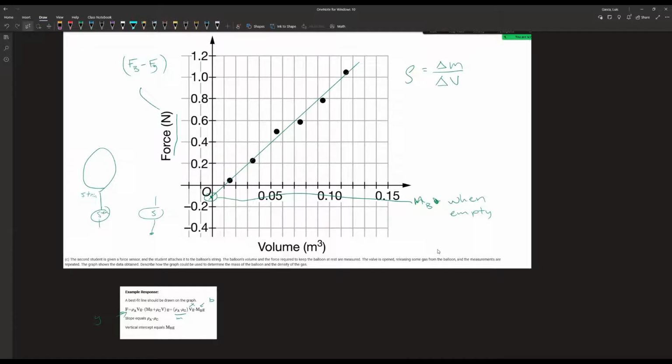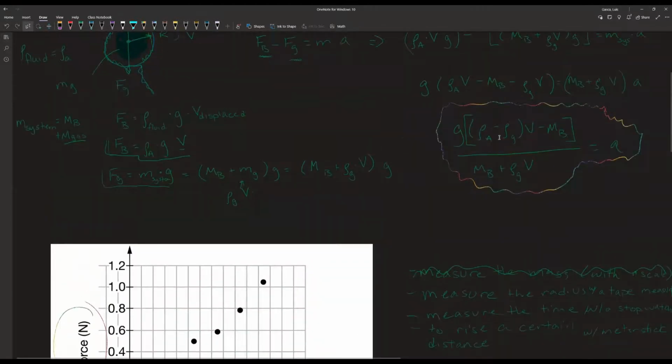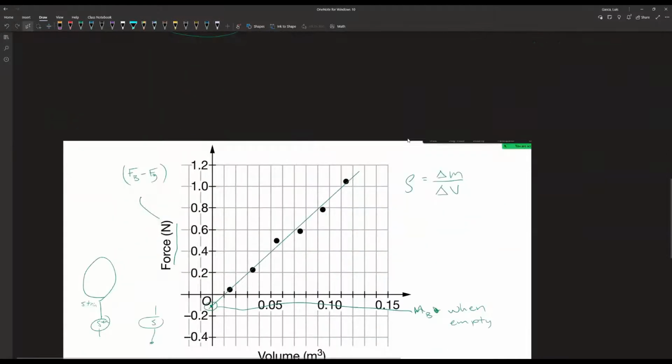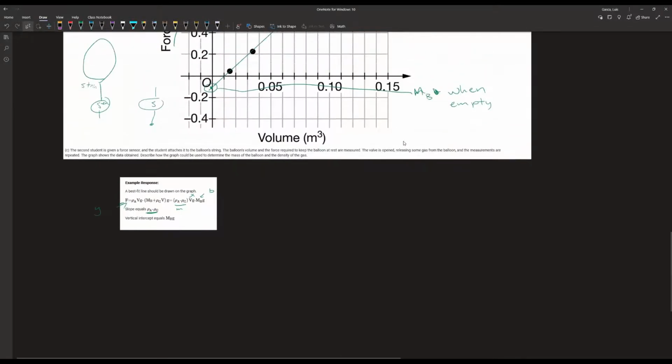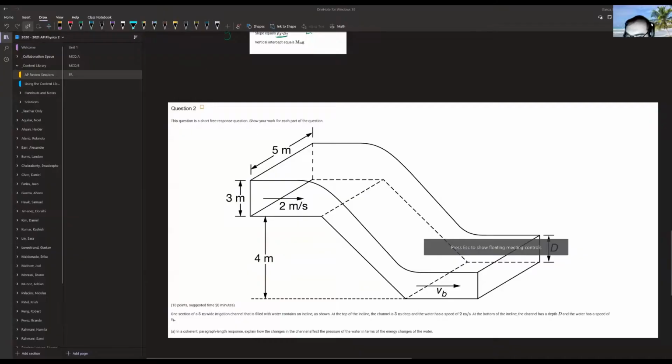And so the important thing here to recognize is that this is the difference in densities, which we kind of had in our equation when we solved for it right here. But I kind of jumped the gun and just assumed, okay, the average density is going to be the slope, but that should also take into account the difference between the density of the air and the density of the gas. Any questions so far?